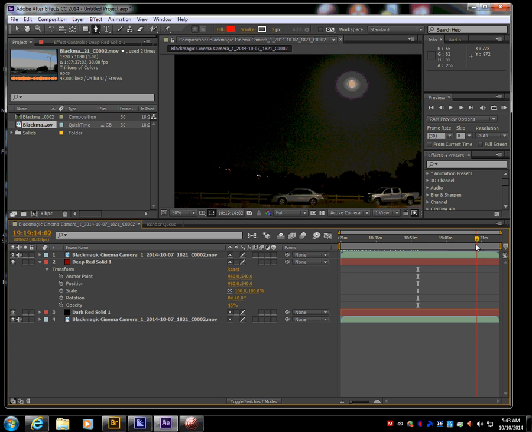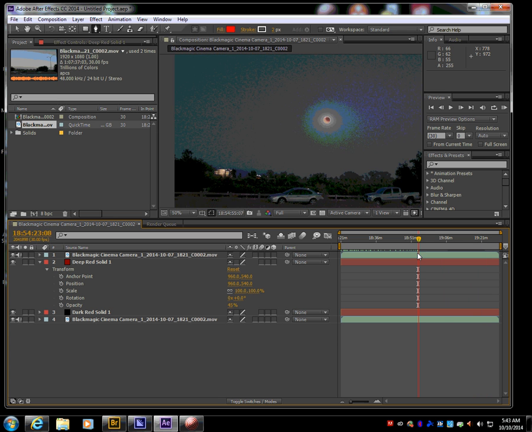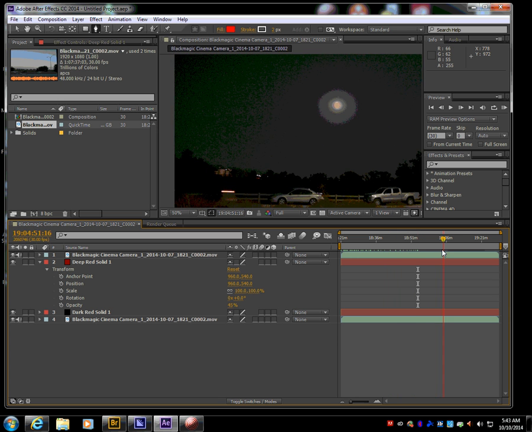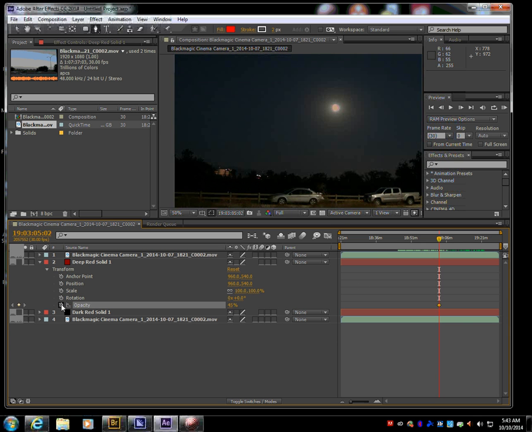Now you got an eclipse of a blood moon. Kind of. We'd have to do something with that blood up about here. Get rid of it. So what do you do? You create a keyframe here at 100% or 45%, where you keep it where it's at.